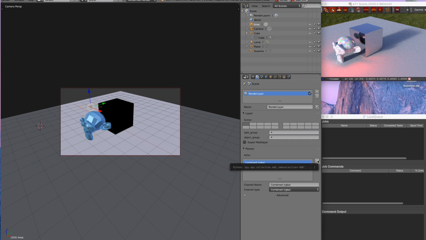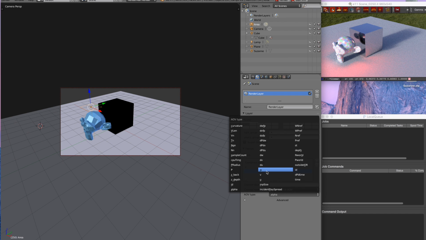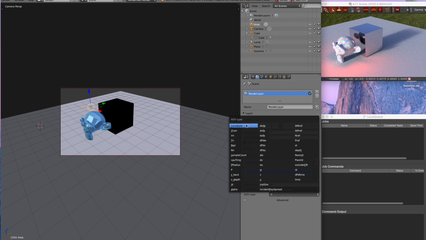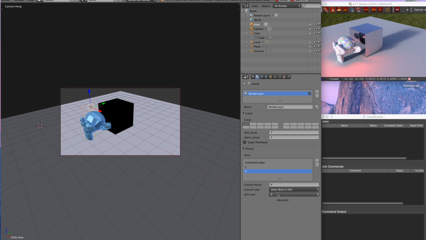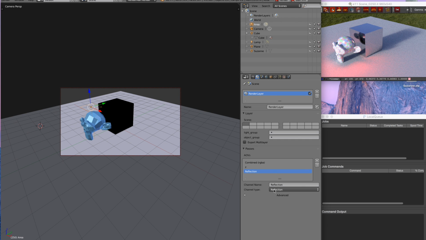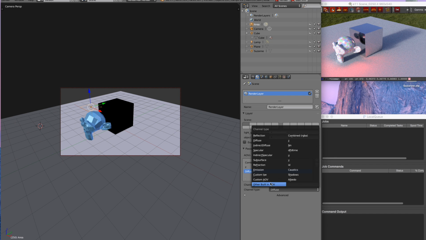If I want to add a new output here, I can choose, let's output P, or we could output the amount of curvature on the object. All of these are talked about in the RenderMan documentation. These are all the ones that are built into RenderMan. There's also a bunch of reflection, diffuse, stuff like that, all the ones that you normally have in Blender.